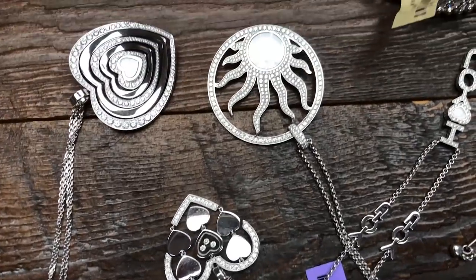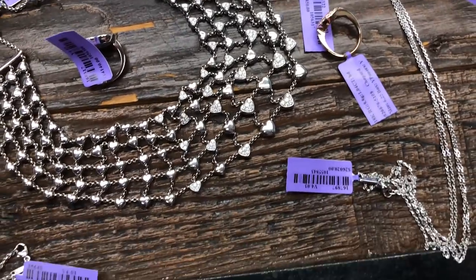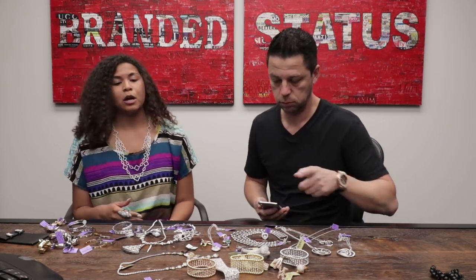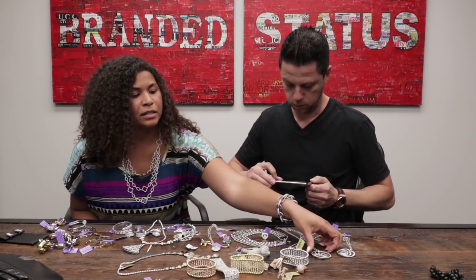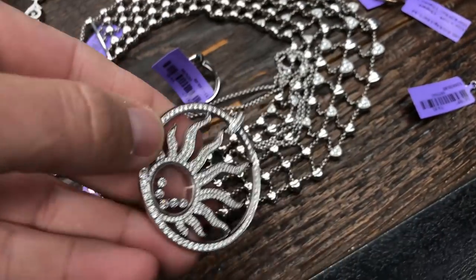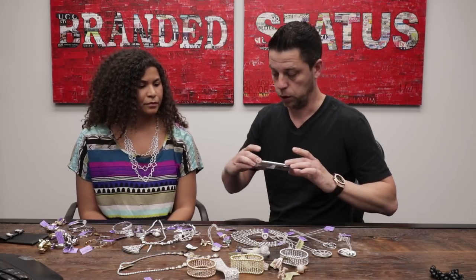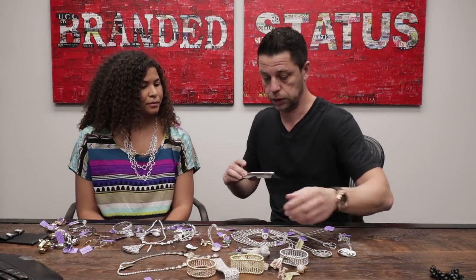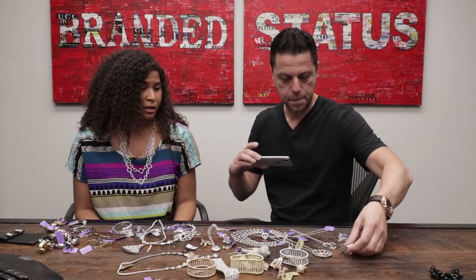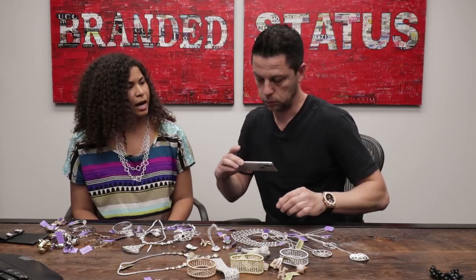Lindsay really loves Chopard jewelry. It's a great classic collection with standout pieces that can be really playful but also sophisticated at the same time. Chopard is known for their Happy Diamonds collection, which features floating diamonds. The collection is versatile — some pieces are dainty and affordable for everyday wear, perfect for younger girls, while others are really blinged out and sophisticated. That versatility is one of the great things about the Chopard brand.